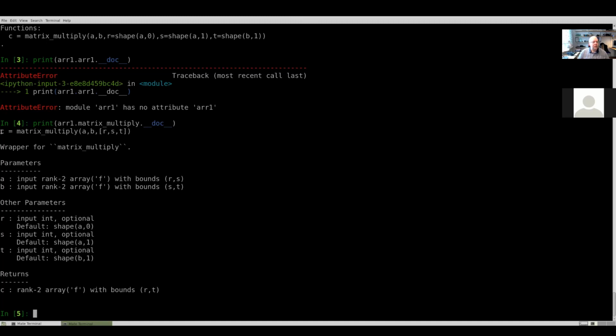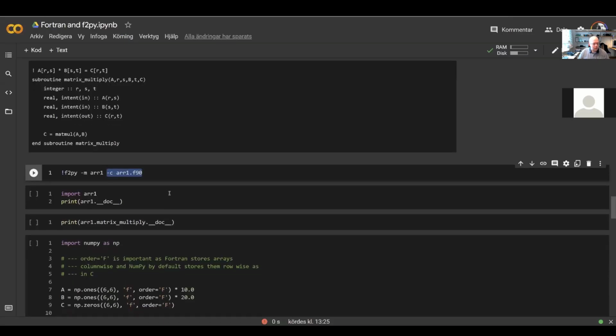You can also see here that c was an intent out variable, and it ends up on the left side of the generated wrapper function. And it is a rank 2 array with floating points with the bounds r, s. Now you have an input rank 2 array b with bounds s, t. So let's see here, we can use it.